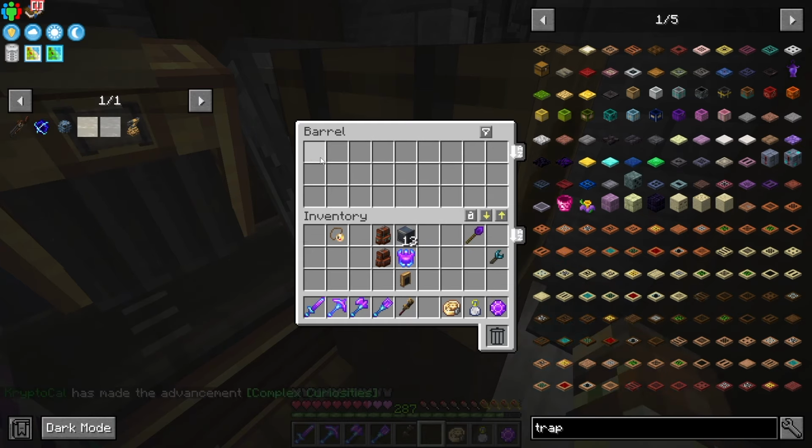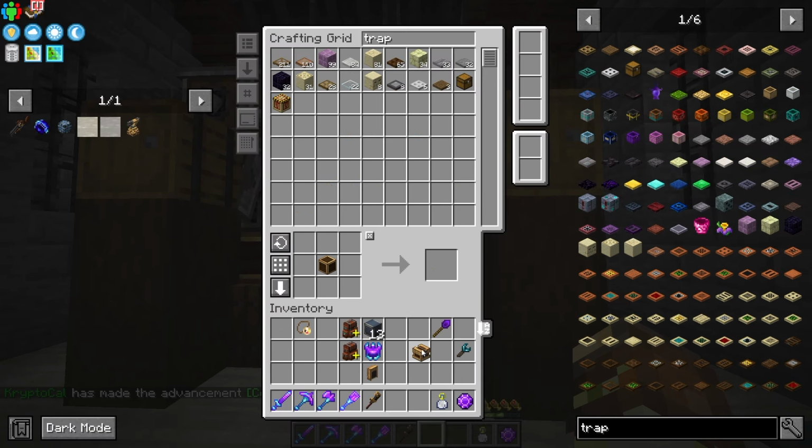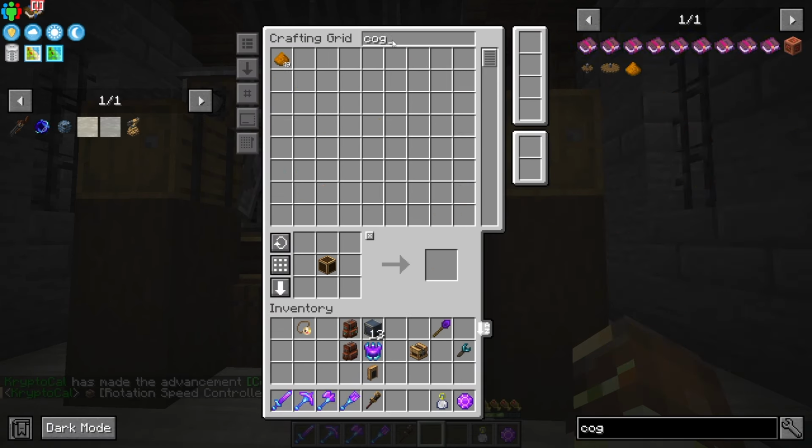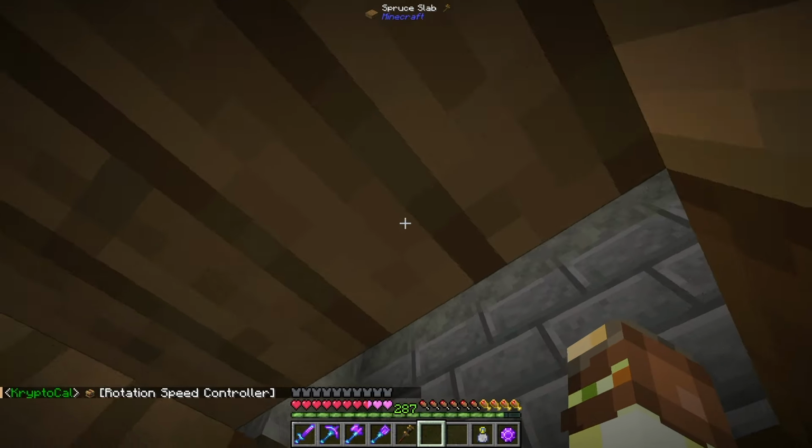Yay! Oh, it worked. Wow. It did the first precision mechanism, and we are going to immediately spend it and create the rotation speed controller. Now we can use this with a large cogwheel to manually speed up this whole system up here.